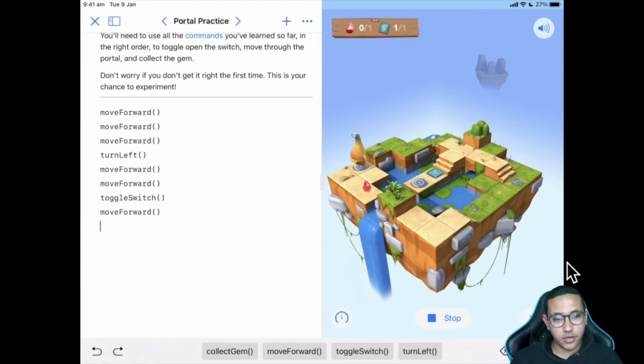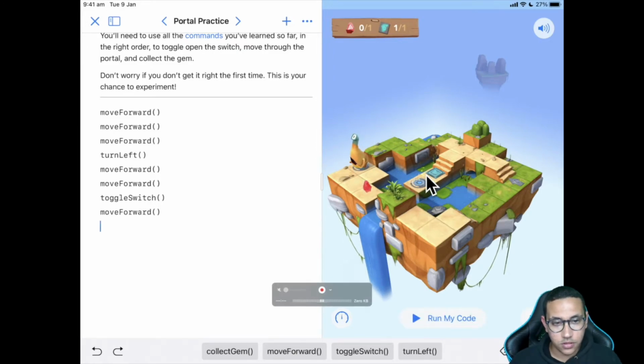Wow! Okay, so as soon as we stepped on this, it was sort of like a door. We went inside of here, and all of a sudden we appeared on the other side of the entire map, on this entire island. We appeared over here. So we know that we can actually, from here, go to our gem. So what do you think we're going to do here? I would go left, move forward, left again, move forward, and collect the gem. Let's go ahead and see if that's going to work.